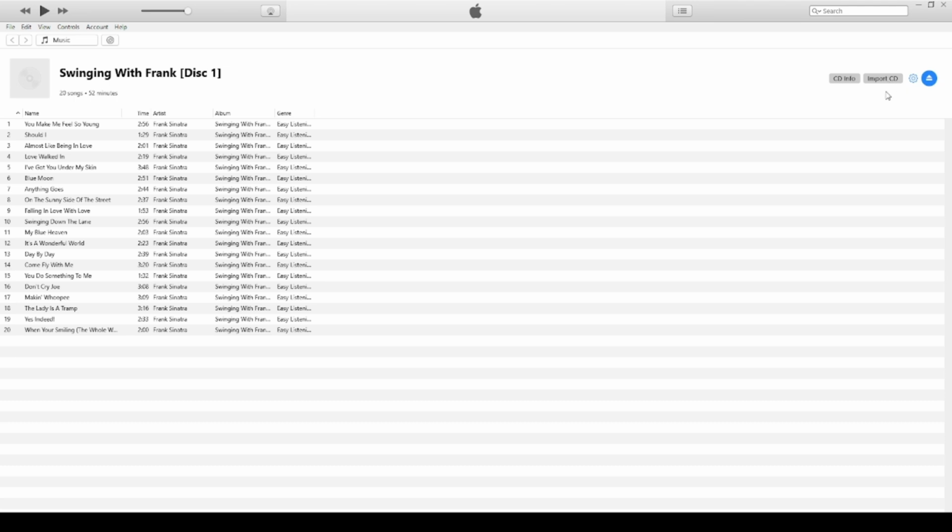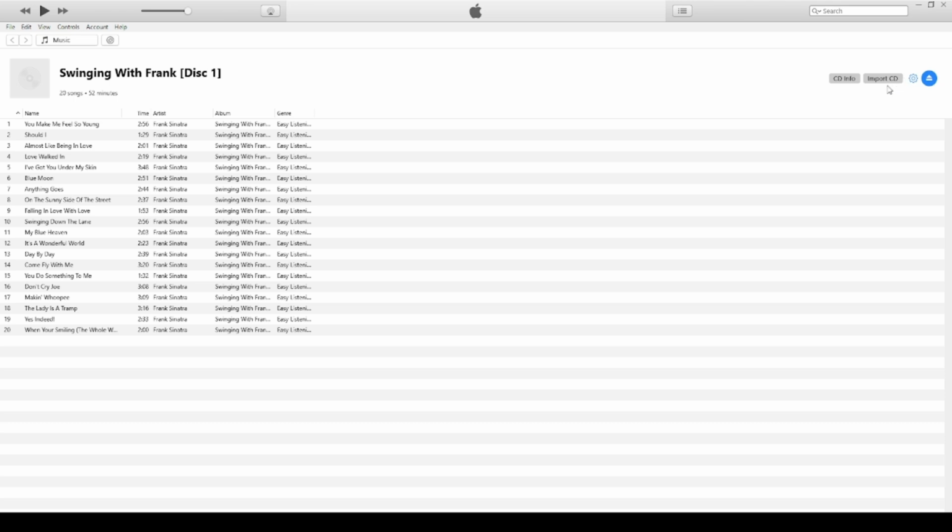But before we fully let it import, what's important to notice here is that right now I've got the internet connection on. If you do not have this, then everything's going to come up blank because the CDs themselves usually don't have names on them if they're older. They're just coming up as track 1, track 2 by unknown artists. That's what happens. So, you need to make sure you have an internet connection on so it autofills it, or you can fill it in yourself with the information on the jewel case.